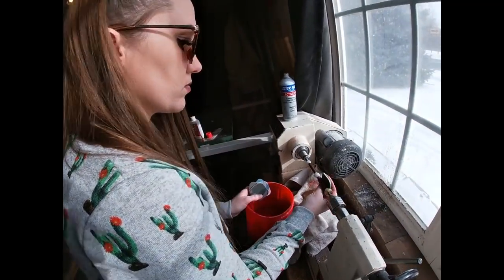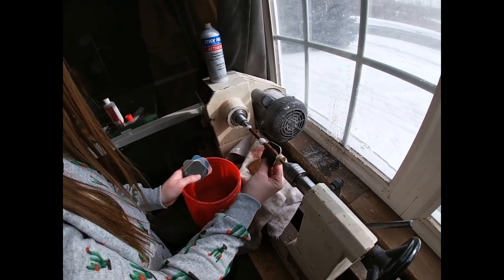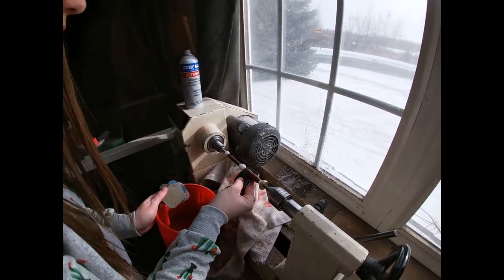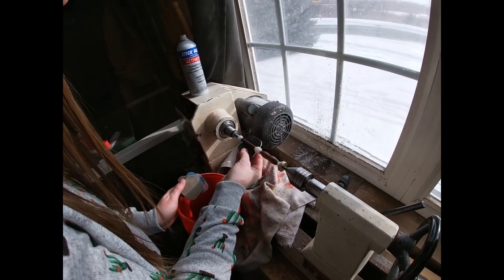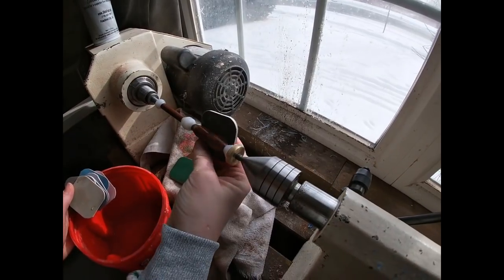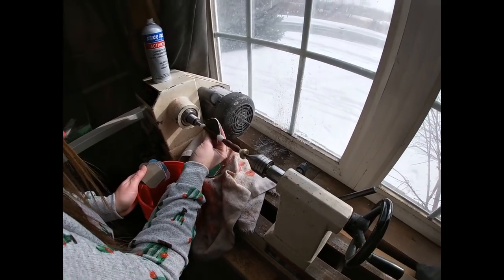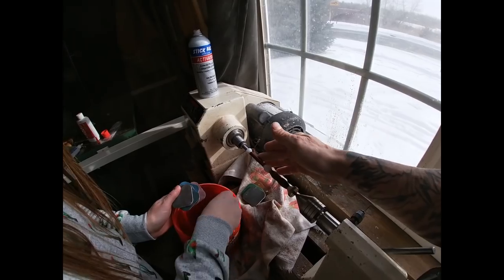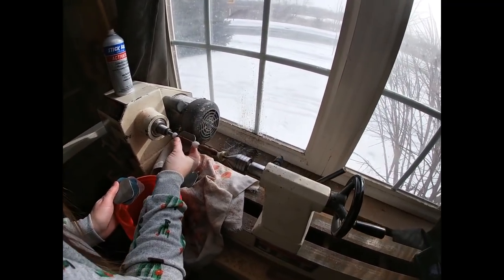All right, so I got her running through the micro mesh. Just follow your chart, ranging through all the grits. Just spend a good 45 seconds on each one. This is gonna really buff it out, make it shine. You can also rub your finger on it, make sure you don't have any high spots that you can feel. Feels pretty good though.